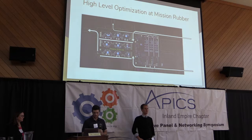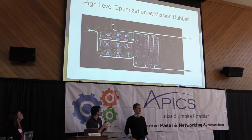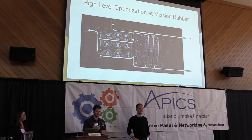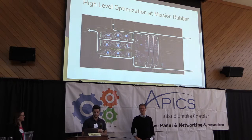At the end of the project, this was our final layout. You can see that we've managed to reduce a lot of the spaghetti flow through the plant. Some of the ways that we were able to do this was by introducing forklift exclusion zones in some of these key areas where the assembly lines and presses were. As a result, we introduced water spiders that would take a lot of the localized material handling. Through this, we were able to reduce the number of forklifts needed to transport materials, but also straighten out a lot of that material flow.